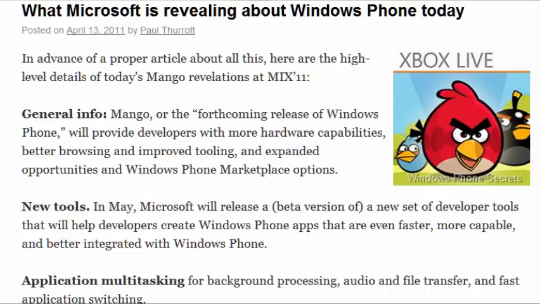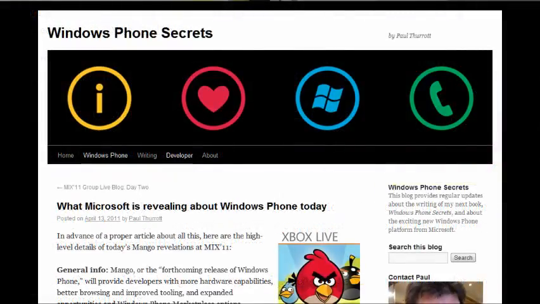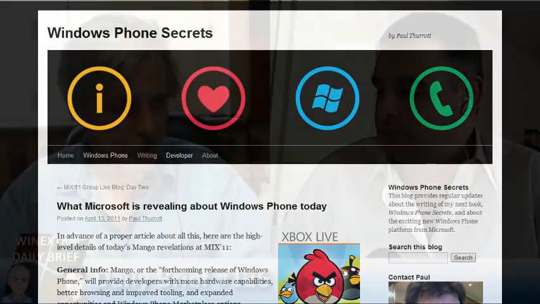We're not talking about Mango, okay? People haven't even gotten Nodo yet. Let's deal with Mango when everybody has Nodo. New tools: in May, Microsoft will release a new set of developer tools that will help developers create Windows Phone apps that will run awesomely on Mango. Yes.